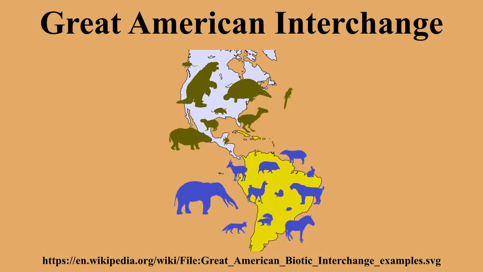Native South American forms made up about 75% of these species. However, none of these megaherbivores have survived. Armadillos, opossums and porcupines are present in North America today because of the Great American Interchange. Opossums and porcupines were among the most successful northward migrants, reaching as far as Canada and Alaska, respectively.